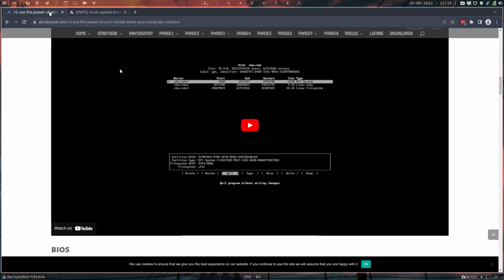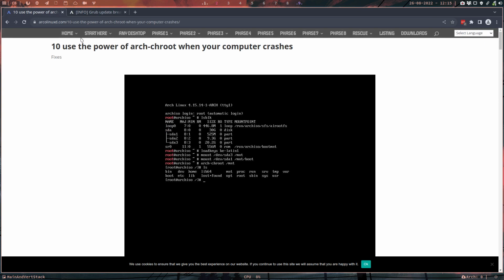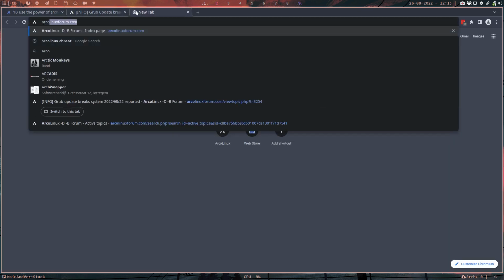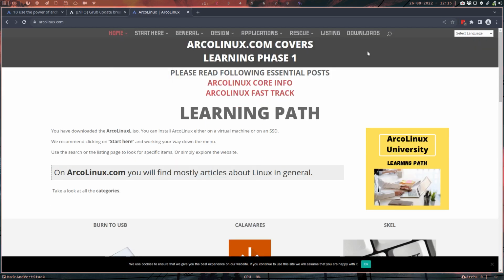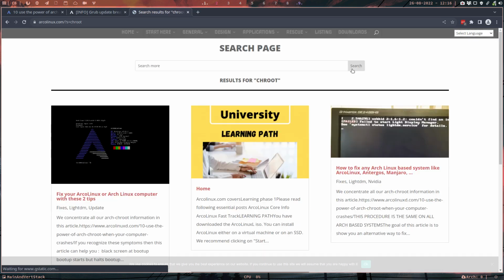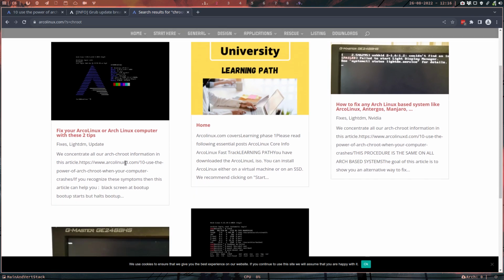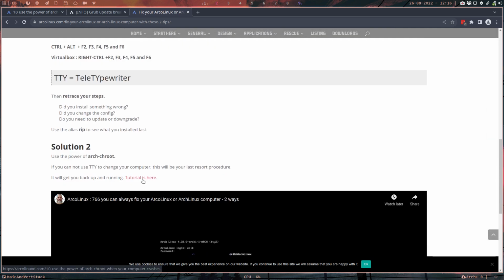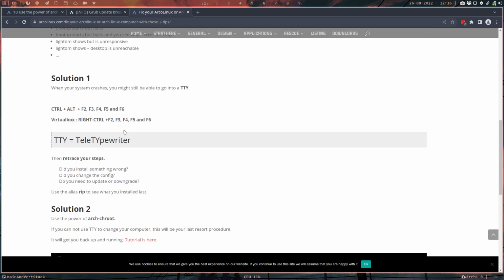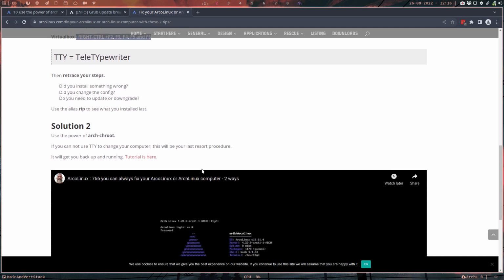That's also good. Now this is ArcoLinuxD.com. We have also ArcoLinux.com. So two websites, and here as well, I believe, I've written an article about chroot, because it's that important. You can fix any computer system with, well, not any ArcoLinux computer system, with this. The power of chroot, Arch chroot, is important. I will explain to you with this option, right? Because we're on VirtualBox, we need to go to right control F2, F4, 5, 6 and make it work again. But that's the next video. All right, cheers.